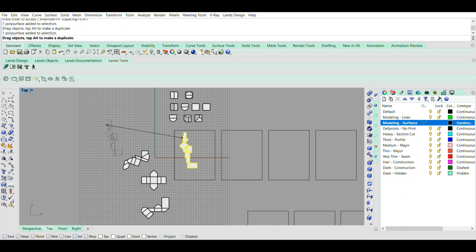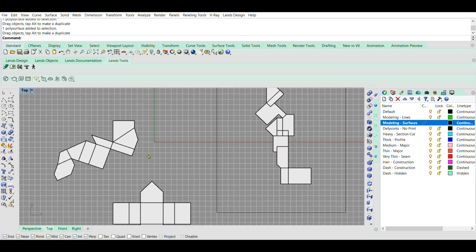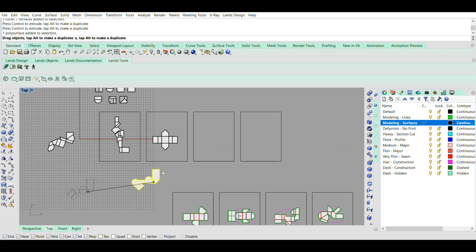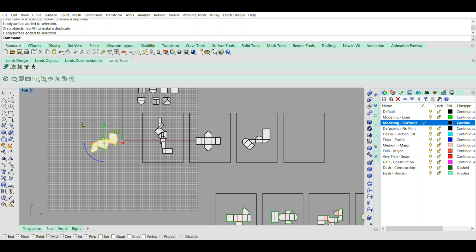So now we're going to place each of these into these boxes. This is all just using clicking and dragging. But if you also wanted to move, you can also just type in move, and then you can move these accordingly with that.